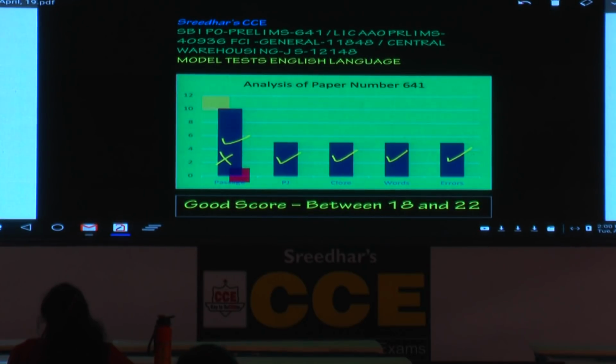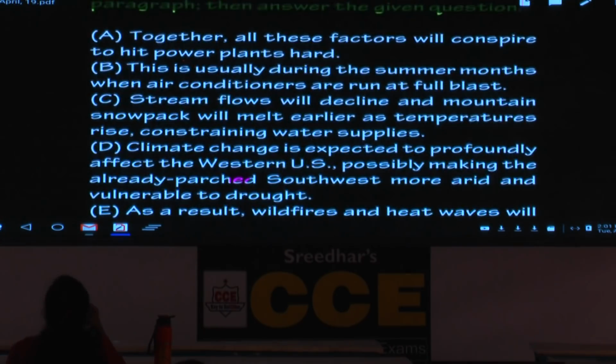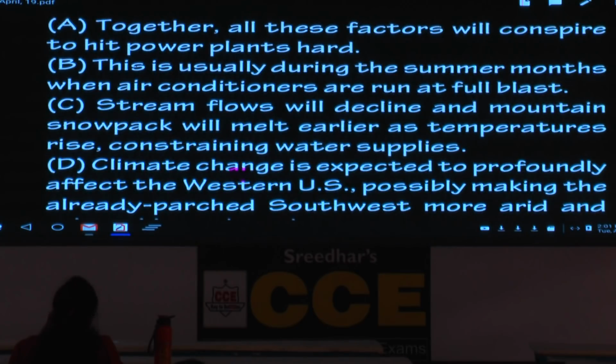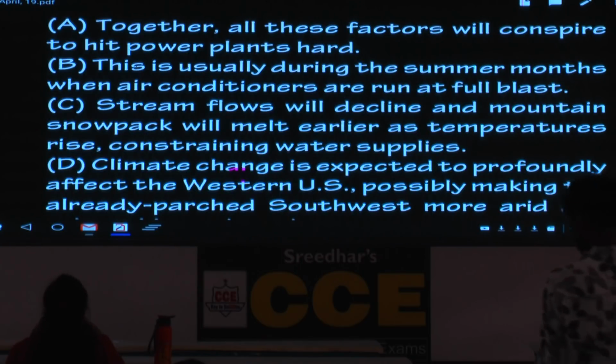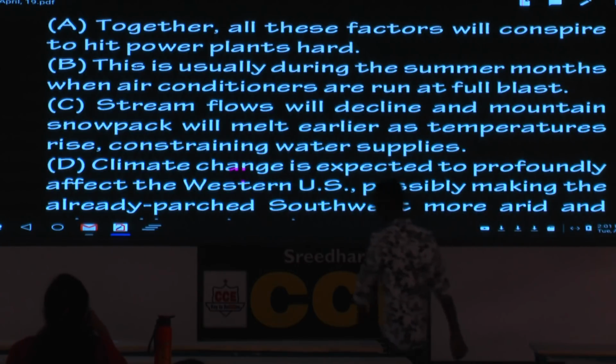Now, I will give you about 3 or 4 minutes. Read the 5 sentences or 6 sentences related to the para jumble. Then we will see the correct order. Please read with a focused mind. Should not be very difficult. First you take the elimination approach, then it will be easy for you.